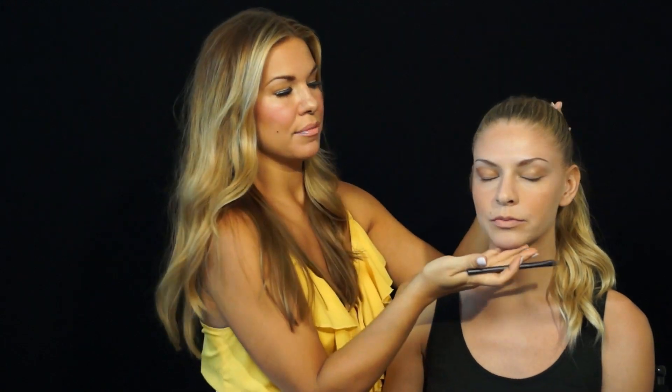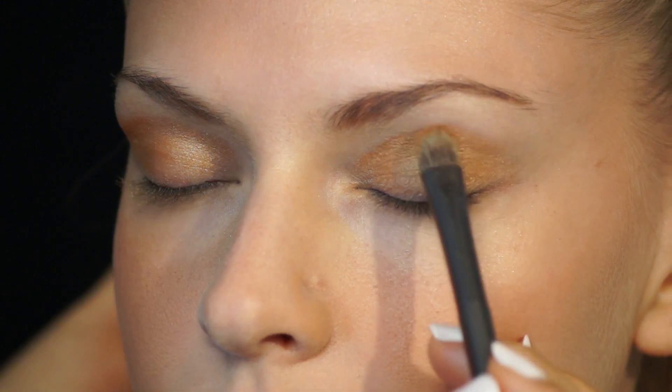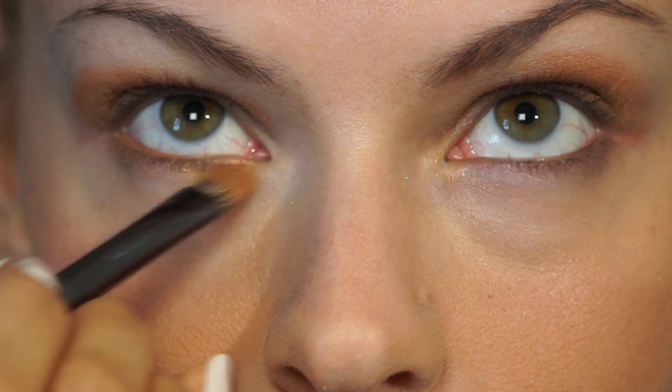See the difference of intensity? Here's a tip: I never like to do eyeshadow with brushes. I like to just tap, tap, tap, and you tap it into place. That's how you can really control the eyeshadow and what you're doing. I'm gonna go ahead and drag it along. Because it's gold, we don't have to be so perfect like we were with blue or green or any other bright colors.